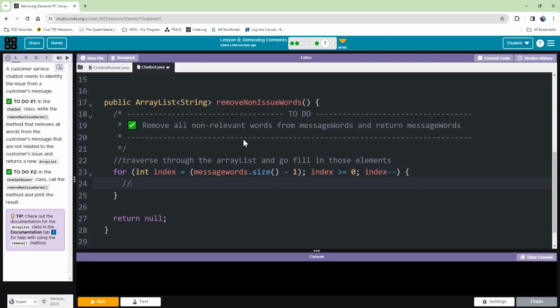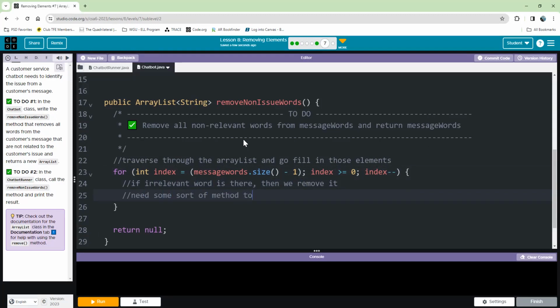Now, what I'm trying to think is, I need to check if it's irrelevant words, then we remove it. So I'm trying to think of the situation here. I need some sort of method to identify the relevant words.